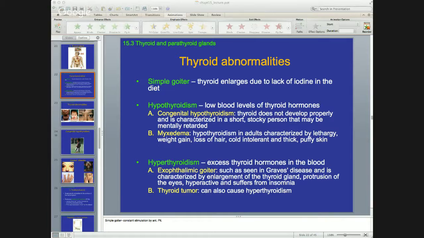All right. So let's go over the list of major glands. We have the hypothalamus, posterior and anterior pituitary, thyroid, parathyroid, and the adrenal glands, which include both the adrenal cortex and the adrenal medulla. Then we ended with the pancreas, looking at the role of insulin and glucagon in controlling blood glucose levels. And let's get to that. We will talk about diabetes.